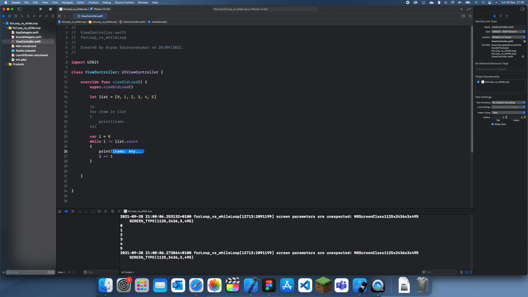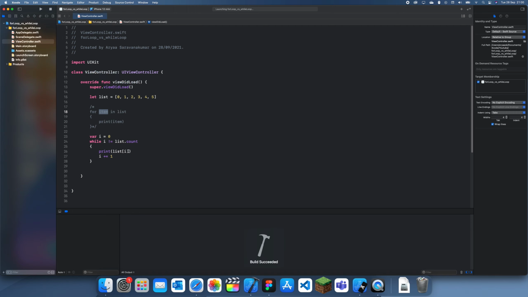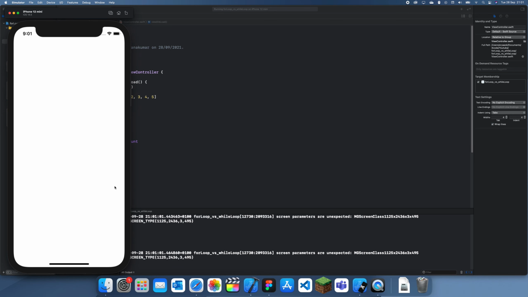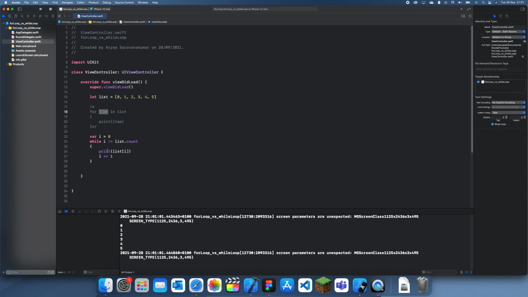And then you just do print list i. So instead of just printing the item here, you actually print the list index. So you have to use i, but i is actually the index, whereas here item is the actual item. So once again, that's why you'd use while loops to modify it, since you get the index and not the item, and it's always better to have an index.